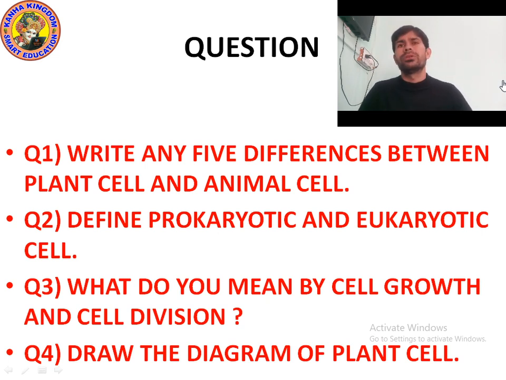And if we talk about eukaryotic cell, in Greek, eu means true and karyon means nucleus. So eukaryotic cells are those cells in which a true nucleus is present, and they are larger, with size of 10 to 100 micrometer. Examples: plants, animal cells, fungi all have eukaryotic cells. Except bacteria and blue-green algae, all have eukaryotic cells. Their size is 10 to 100 micrometer, but the size of prokaryotic cell is 1 to 10 micrometer.